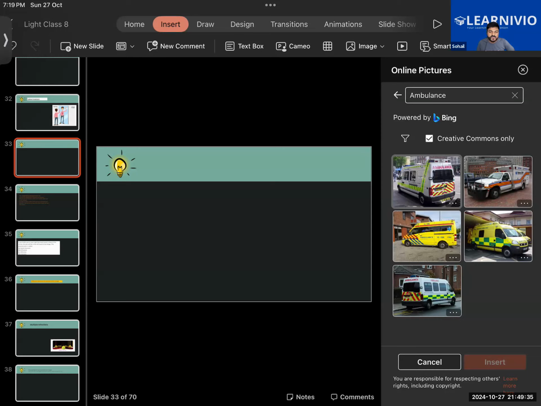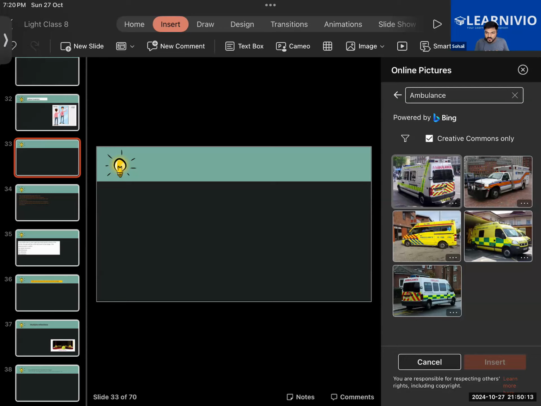I know about India. In India, you have two numbers, 108 and 102. 108 is for a very emergency situation. If someone is suffering from a very emergency situation, then 108 is the number. If there's a non-emergency situation, for example, a pregnant woman, then the ambulance one should call is 102. Anyway, this is some general thing that everyone should be aware of. So you are also living there, I suppose you are back here in India.